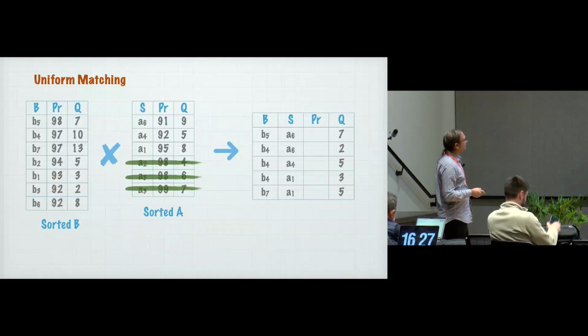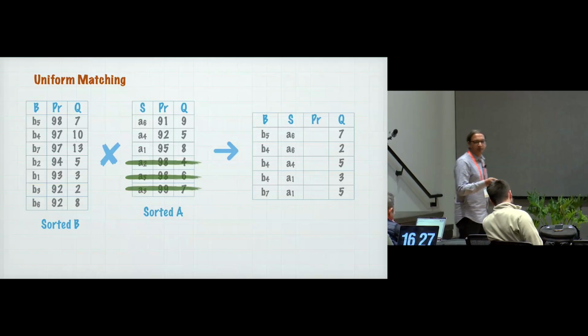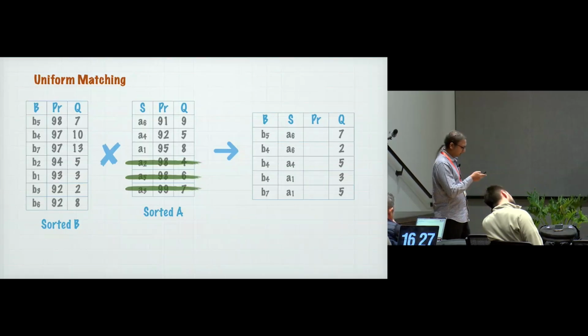And now what is a good price you can put? You see, these top 3 bids got matched with these top 3 asks, and their prices sorted in this way are: 91, 92, 95, 97, 97, 98. So any price between 95 and 97 is acceptable to all of them. So we will just put a price of 95. There's no rule which one to pick. You could have picked 96 or 97 as well. Let me just put 95.